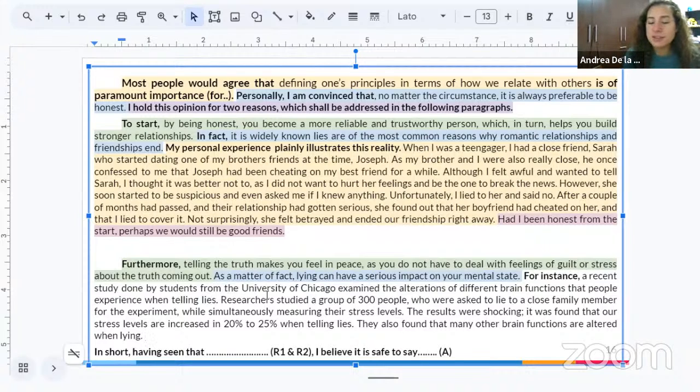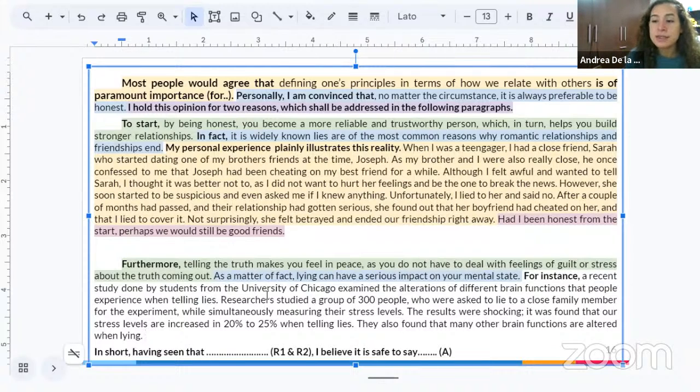So I know that it looks like something very complicated to do, but believe me, it's not. I know that it just takes some practice. Maybe you do have to read a little bit about experiments to just know the vocabulary to use, things like researchers, results, experiment, examining. But to be honest, it's something that anybody could do. If you try, you will notice that it comes more easily than it looks. Okay?